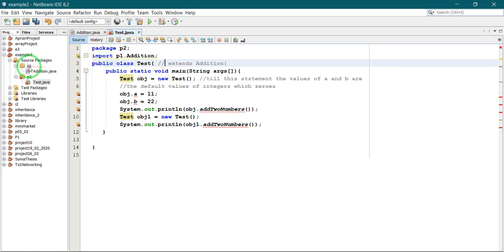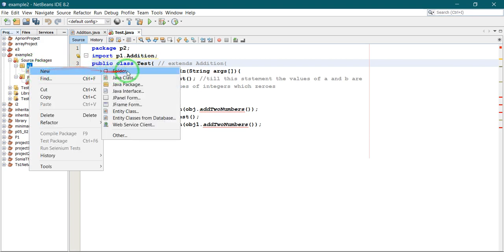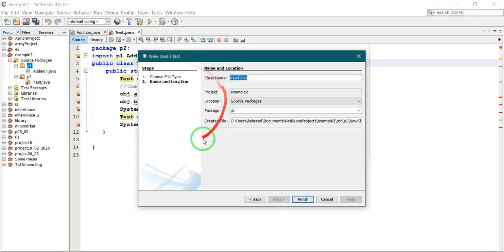Now let's create another class in package P1.